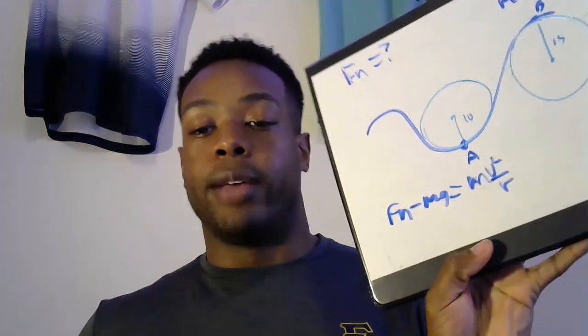So I wrote that out, and this is what I'm looking at. You want to solve for normal force, so let's just rearrange it and put our values in at the same time. So I'm going to rearrange a little bit. Normal force equals the weight, which is going to be the 600 times 9.8, and we're going to add that to the mass times the velocity squared over the radius. So that's 600 times 20 squared over 10, right? So that's what I'm looking at there.